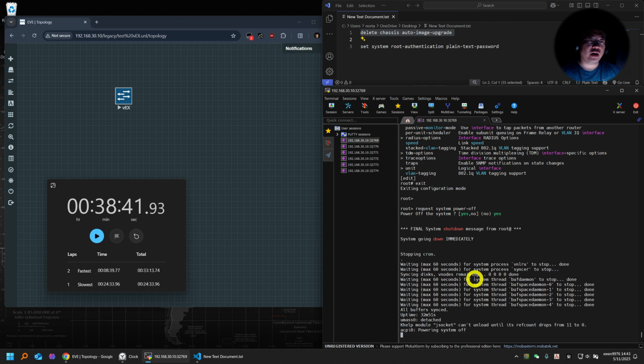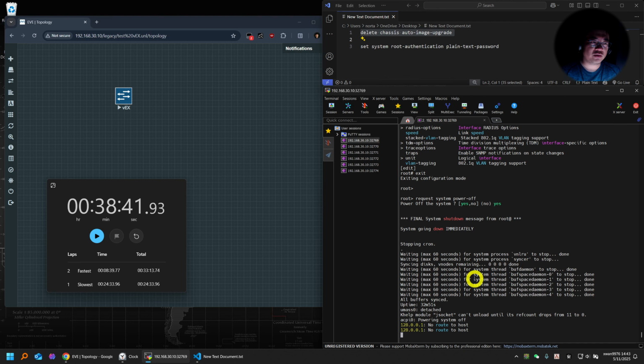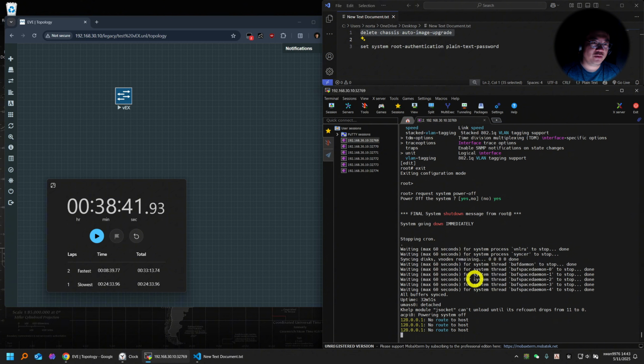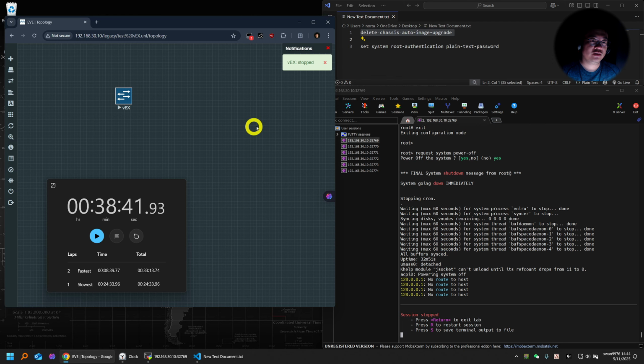So I have another way to solve this problem if it's not ready. For example, in the past, I faced the issue that it's just rebooting again and again. It took me about 2 hours or 3 hours and it was still not ready. So you can wipe it. You can wipe it, configure it as default, and then boot it up and then configure that. This is the way that I used, and it worked successfully. Okay.